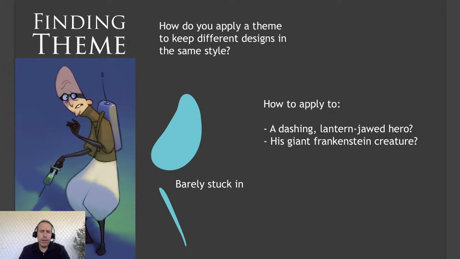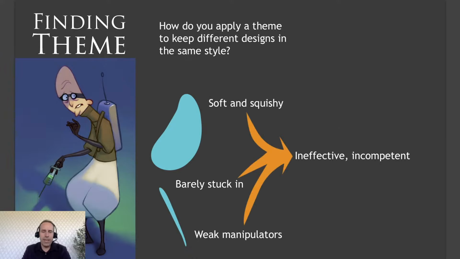Second of all, another character we're going to look at is this doctor, who created this giant Frankenstein creature. And so again, if he's going to create a giant hulking Frankenstein creature, how do you apply the visual theme we came up with here, which is mostly motifs, and figure out their relationship to that? Well, let's dig in.